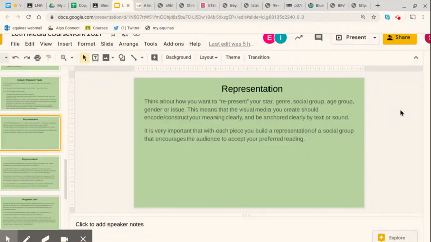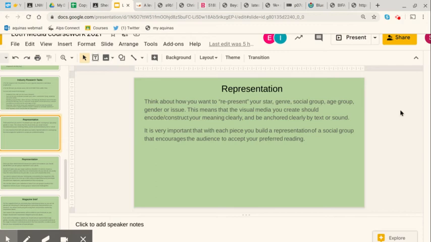So today I want to go through representation for your coursework. This is one of the key areas you will need to construct and encode in order to get some of that 30%. The slides in the PowerPoint have been updated, so hopefully that should be showing up. If it's not, then I'll take you through it here and then I'll update it on the Google Classroom.